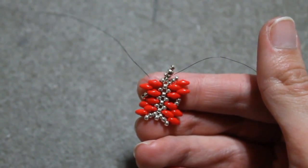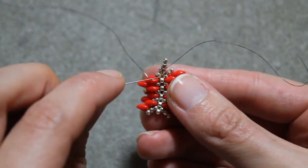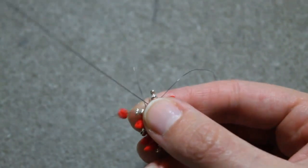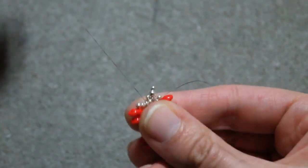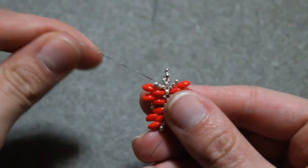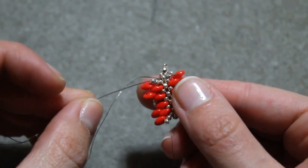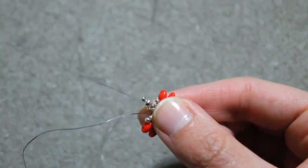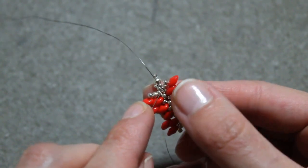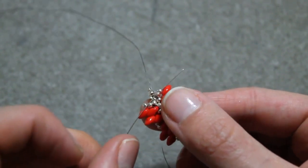And finally, a super duo and two size 11 seed beads, and enter the first side bead from the base. Pull tight. Okay, now we enter the middle bead, and the next two seed beads before the super duo.